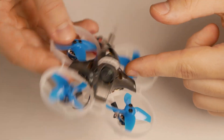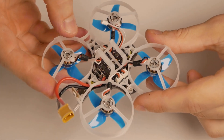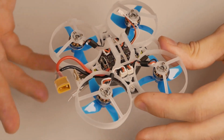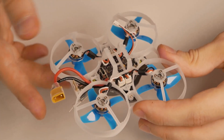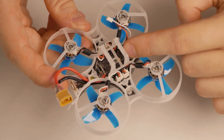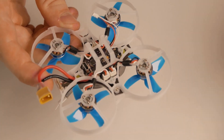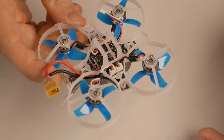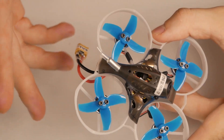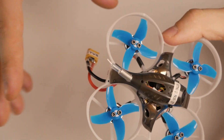I'm also really excited about the flight controller. It has an integrated BEC with 1.5 amps, so it should be able to power the GoPro no problem — we don't need an external BEC. It is an F4 flight controller with integrated 16-amp ESCs and 20-amp burst capability, so it's basically overpowered for this drone. It also has a 200 milliwatt VTX, which I love — it's a good compromise for these little drones.